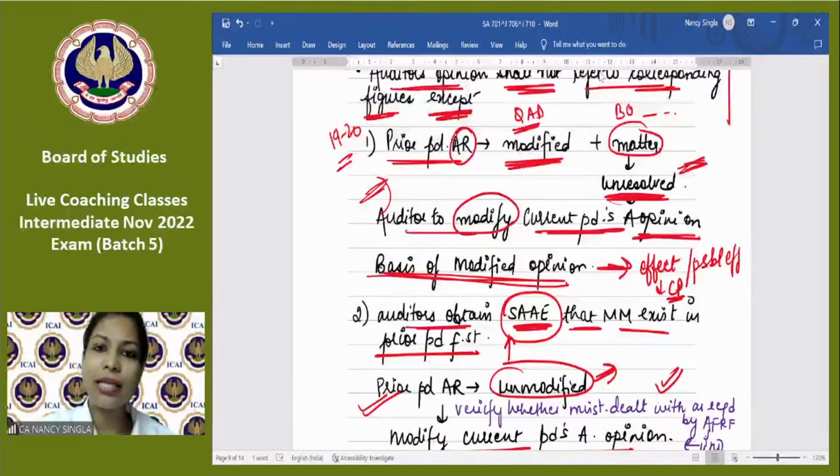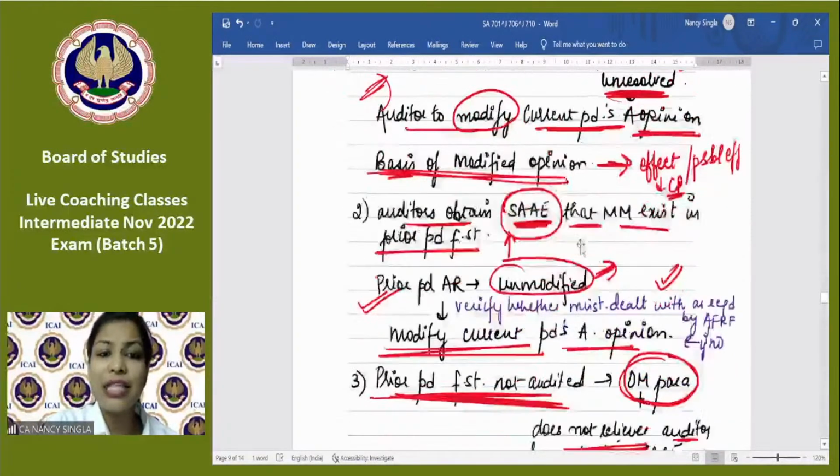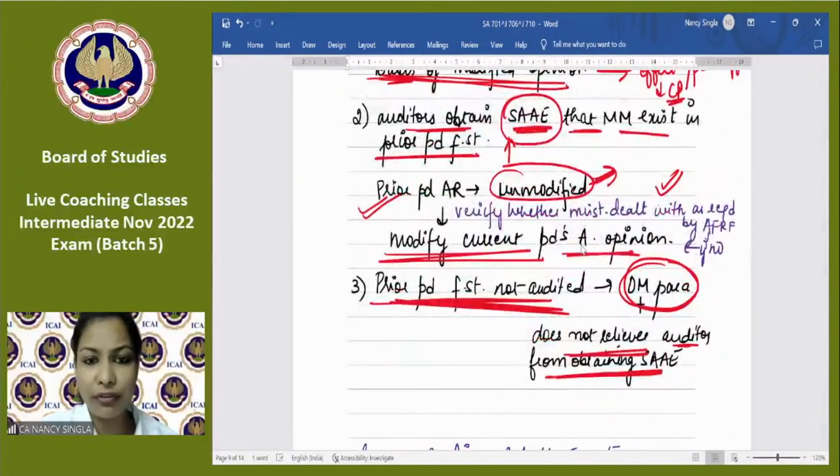व्हाट आर दीस थ्री सिचुएशंस, दैट इफ द प्रायर पीरियड ऑडिट रिपोर्ट वाज मॉडिफाइड, मैटर स्टिल अनरिजॉल्व्ड है, इस साल की भी ओपिनियन मॉडिफाई कर दो, मैनेजमेंट मान ही नहीं रहा है ना, तो व्हाट इज द वेपन अवेलेबल, ठीक है मैं मॉडिफाई कर देता हूँ, बेसिस ऑफ ओपिनियन में सब मेंशन कर दो. If last year's opinion was unmodified, but auditor has obtained sufficient appropriate audit evidence कि भाई material misstatement है and the same has not been dealt in the financial statement also, again modify कर दो.